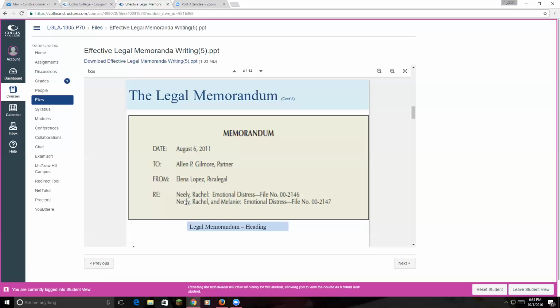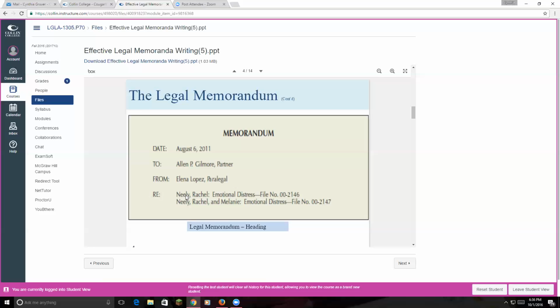And really your Re line should include at least 2 elements. One element that it needs to include is it needs to identify the client. And this may be everything from the style of the case, to the name of the client, to the file number, to the court, the case number from the court. There can be lots of different ways of presenting that information, and you may want to list it multiple ways. And again, that's how it can end up being multiple lines long. But at a minimum, you'll want to have, if it's a matter in litigation, the style of the case and any client identifiers.